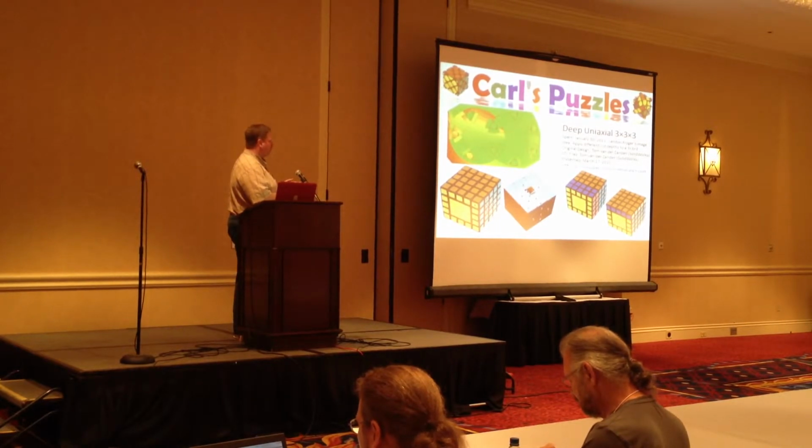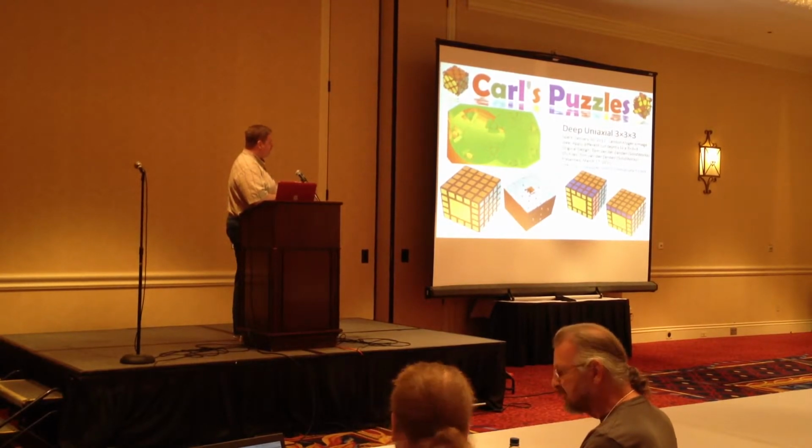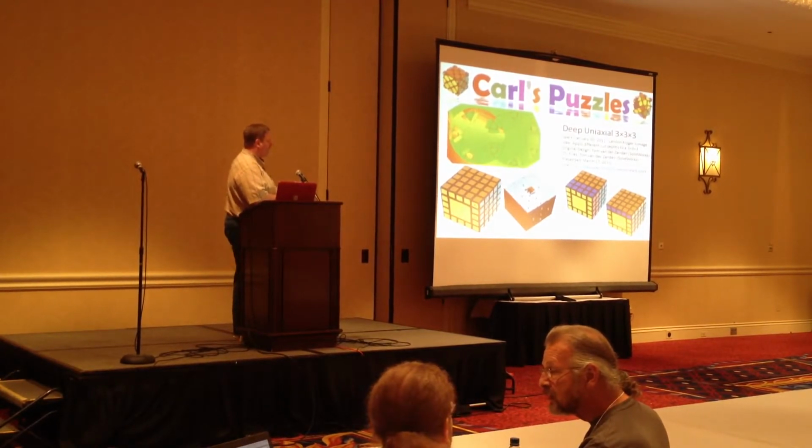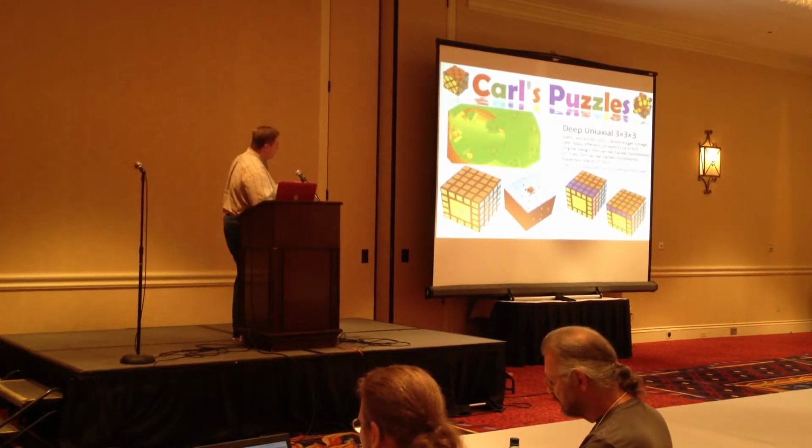After I made this puzzle, it was quickly pointed out that this is a superset of the Crazy Plus cubes. So here I've got the Venus Crazy Plus cube. The white face here and the one opposite, the yellow face, turn with the face, all the other ones don't. And you can actually map the pieces on this puzzle to the pieces on the deep uniaxial 3x3.